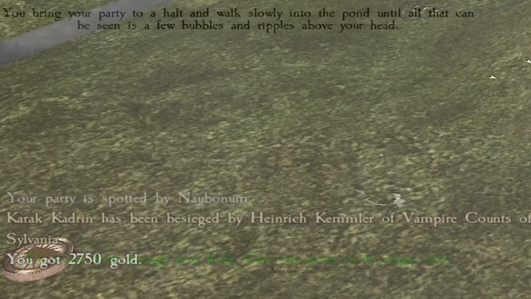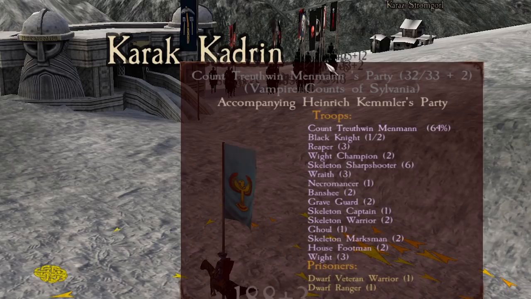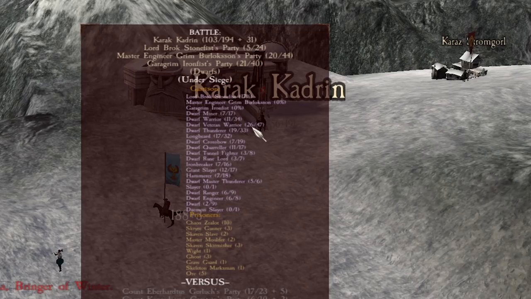Karak Kadrin has been besieged by the vampires, so that's probably where he is. There's a lot of lords here, though. Oh, yeah, we found him. Master Engineer Burlock Damison. What I'm hoping is going to happen is these guys take Karak Kadrin, and then they stash him here, and then we can do like a prisoner break.